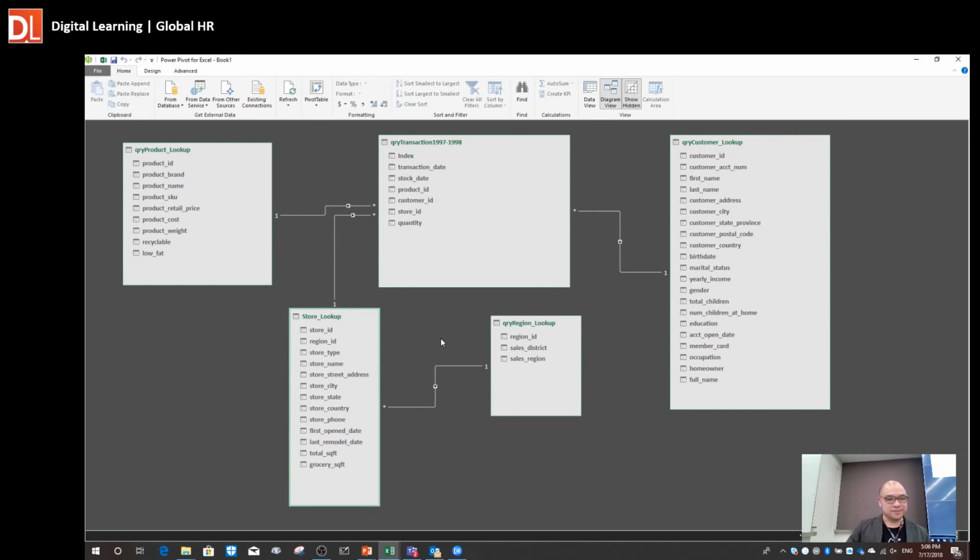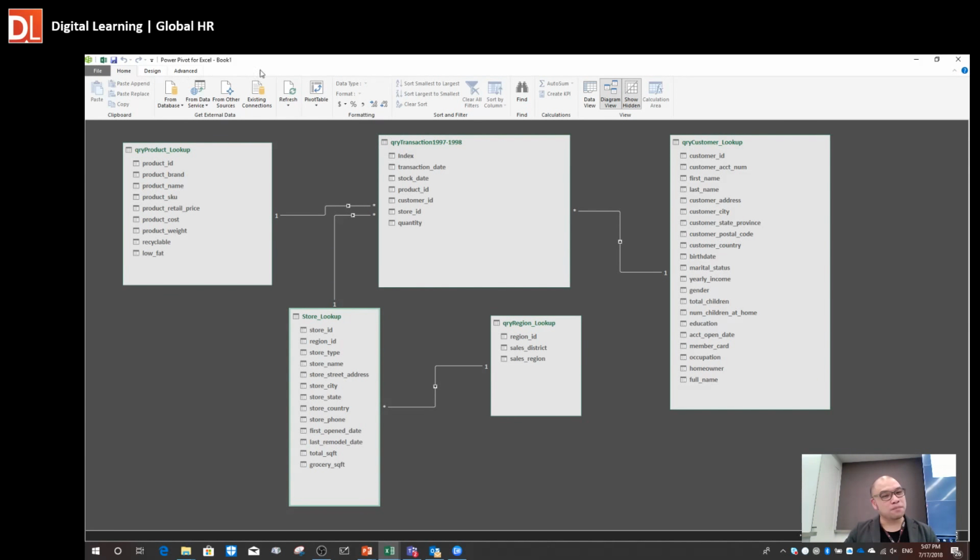After that, we have already built up the relationship, which means we have created the data model, and now we can do analysis. Most of the time, which tool do you use to do the analysis? Pivot table. However, a pivot table can only handle one single table. Now we've got five tables together, and we also need to handle their relationships. So what we can do here is this option, pivot table. But this pivot table is Power Pivot.